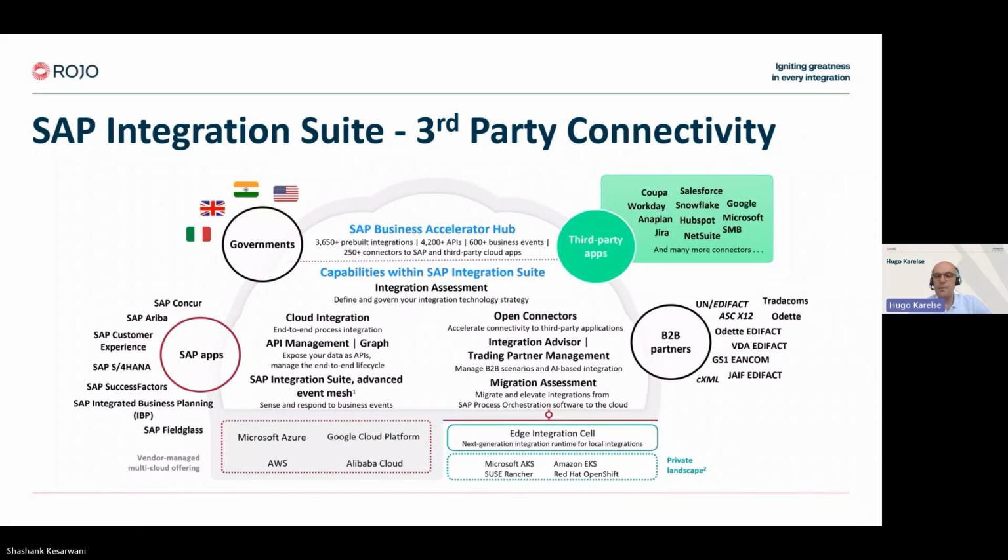We've been doing this for years, and there's plenty more to come in the coming years. We'll be developing a lot more, and these adapters will be built according to priority set by SAP, but also by yourself as a customer using SAP's B2B suite. You can influence this roadmap as well.